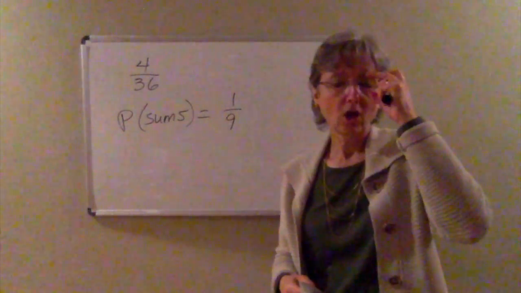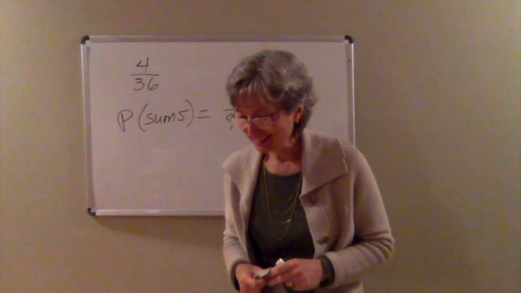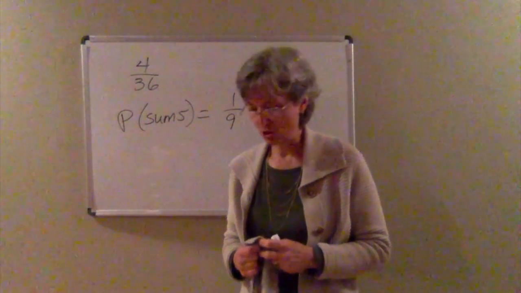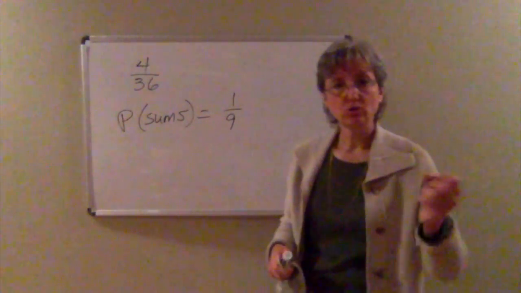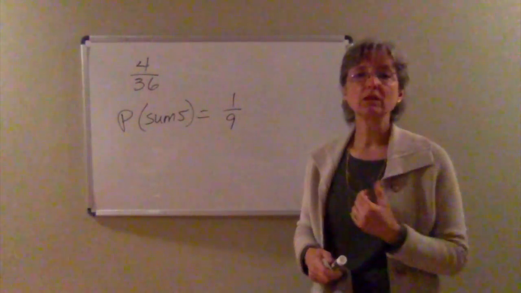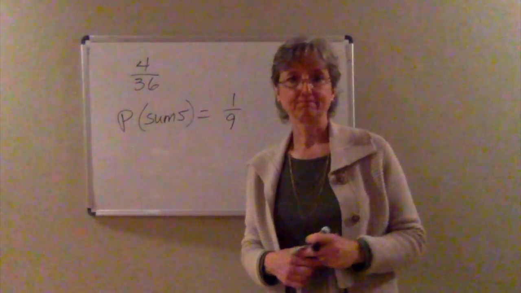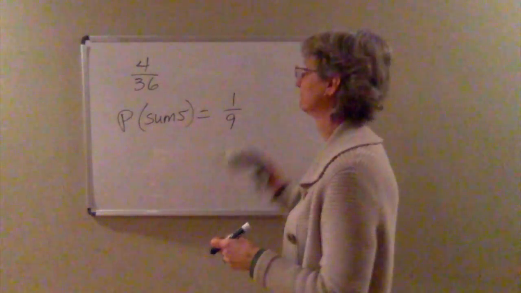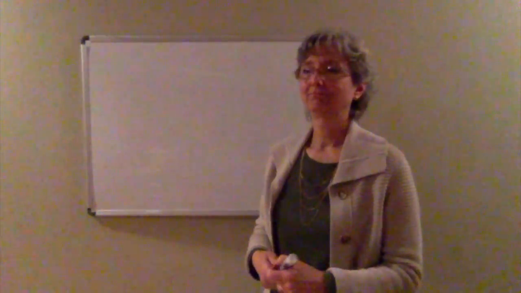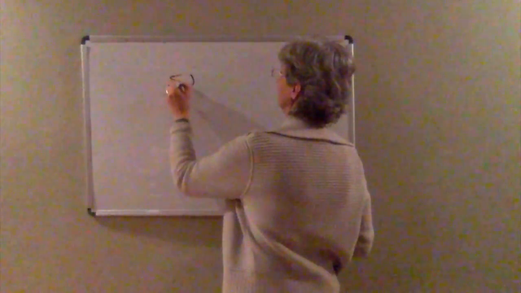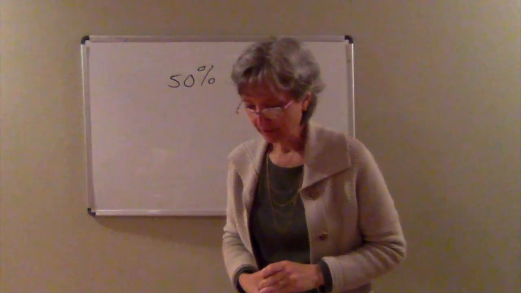Okay, your turn. What is the theoretical probability of getting a sum that is an odd number on one roll of 2 standard number cubes? So I'm rolling 2 cubes. What's the theoretical probability that my roll will be odd? Okay? Figure that out. Half and half, 50%. The answer is 1 to 2. It's 50%.